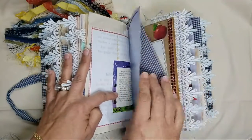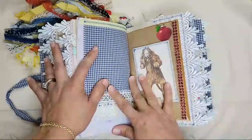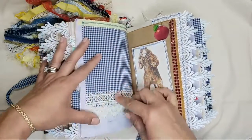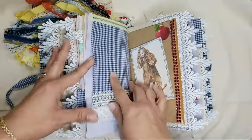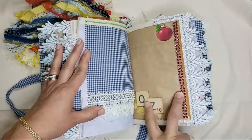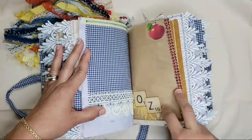Some more of that, oh my gosh, I can never remember. It'll come to me. And a flip. Cabbage. I took these pieces, they're from the kit, and I glossy accented them and backed them with some cheesecloth.